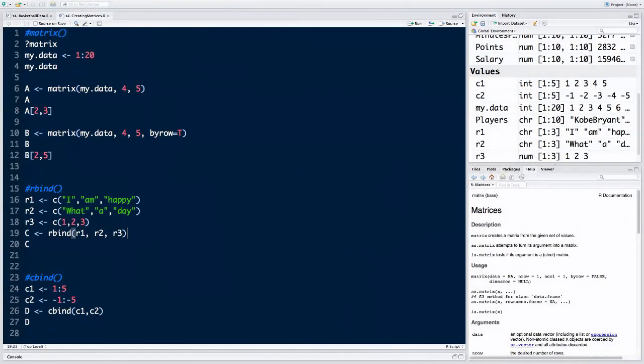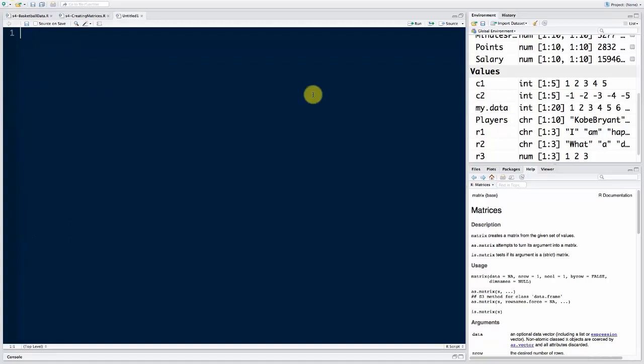Now that we've talked about the theory of named objects, let's see how it all works out in practice. So here we've got RStudio, and this is what we talked about last time. We talked about the matrix function, the rbind function, and the cbind function, and all of them were used to create matrices. So now let's create a new file, and here we're going to start with named vectors.